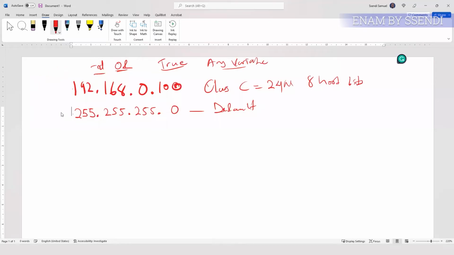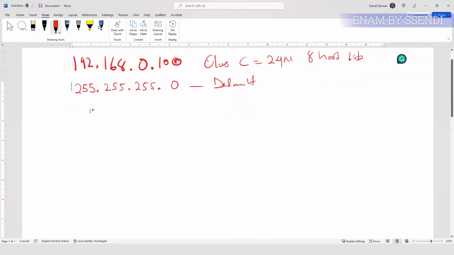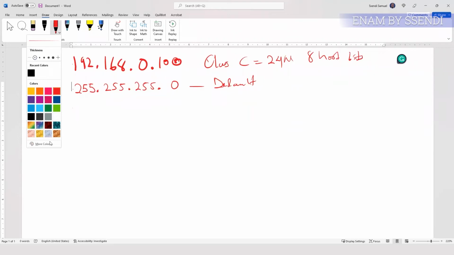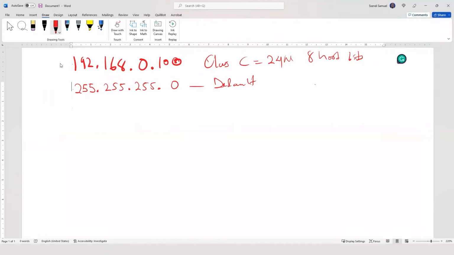Let me remove these things because we don't need them now, and come back here. If we continue down below and convert our IP address into binary, I want us to convert 192 into binary. How can we do that? It's better when we bring the scale.